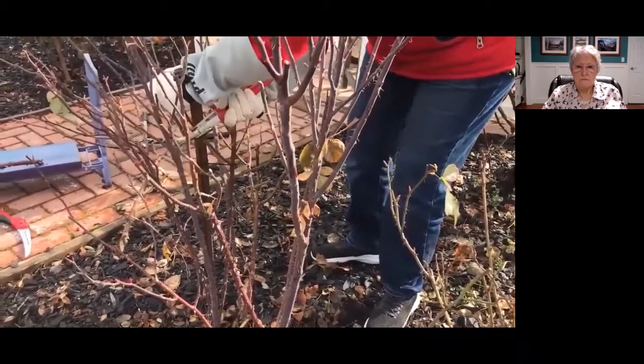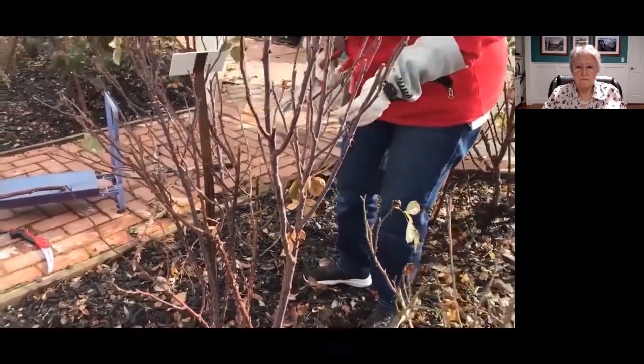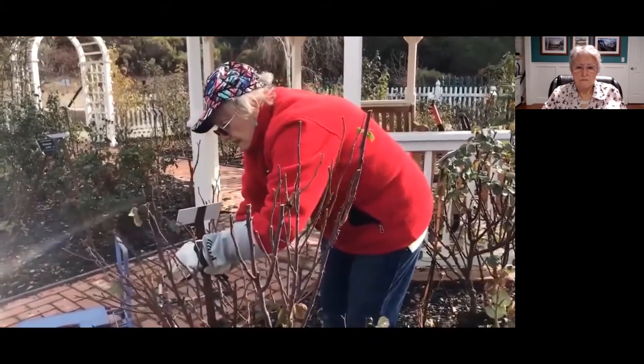This one's crossing. The reason why you don't want the canes to be crossing is because they are thorny, and if they scratch one another, you're likely to get an entrance for disease and insects.